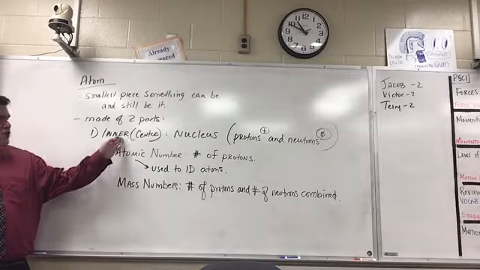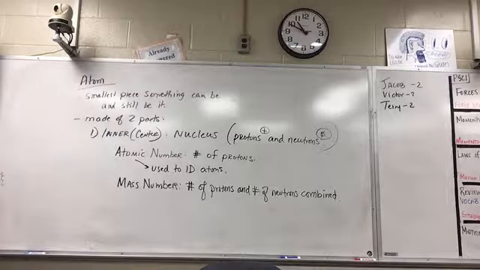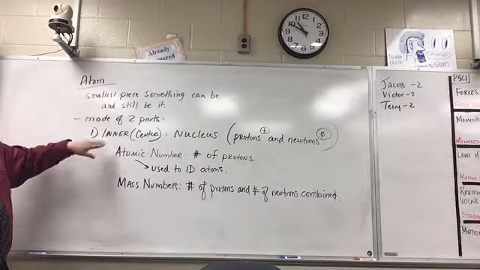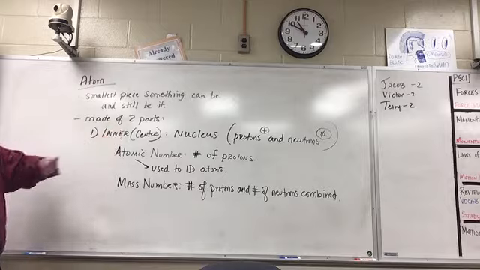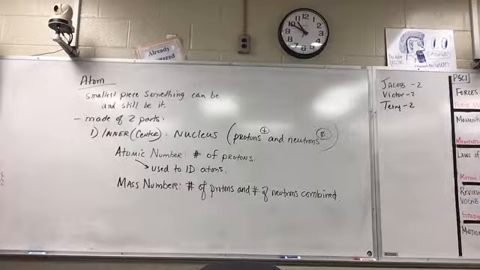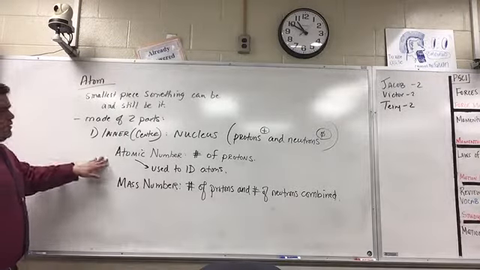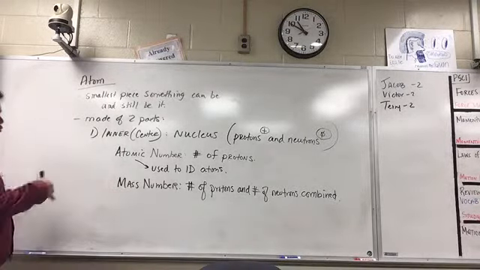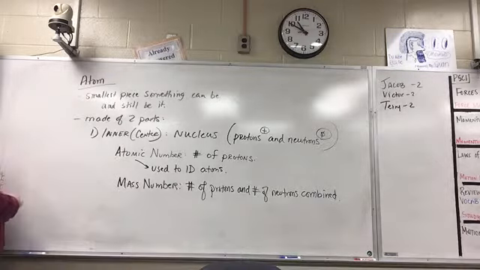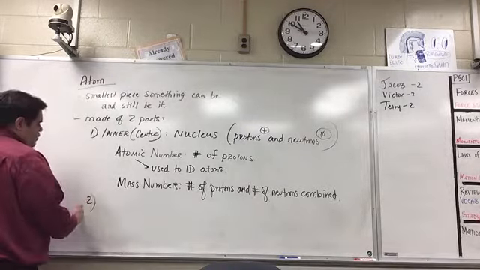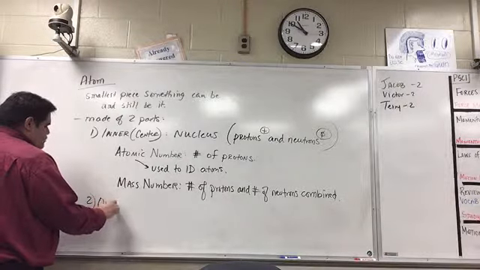Both of these things pertain to what we find in the nucleus, which is why the nucleus is a very important part of what we look at when we're trying to identify atoms based on names and whatnot. The atom is made up of two parts. The inner, called the nucleus, contains your protons, which are positive, and your neutrons, which are neutral. Neutrons have no charge. They're not negative. Your atomic number and your mass number are two words that we get by looking at the contents inside the nucleus.